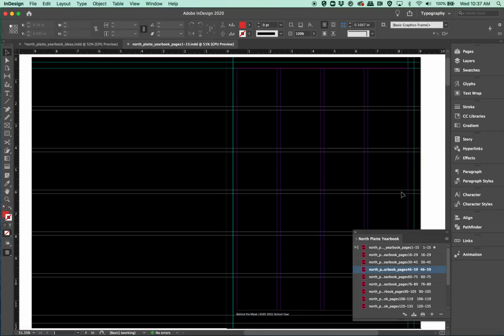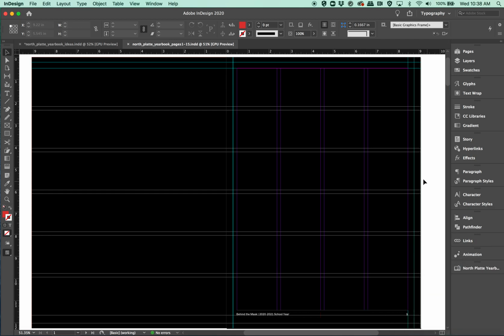Moving forward, what's in this document? What have I set up to hopefully make your life easier? Let me just dock this really quick. All right, to start with, I'm going to tell you something. My workspace that I work with most often is the typography workspace. I find it has everything I need. I've customized it a bit, so I don't believe links and animation are part of the default, nor maybe glyphs and text wrap, but it's been a while. My settings just carry through from versions.